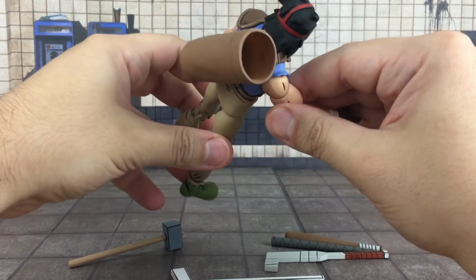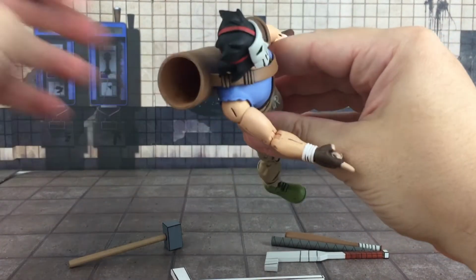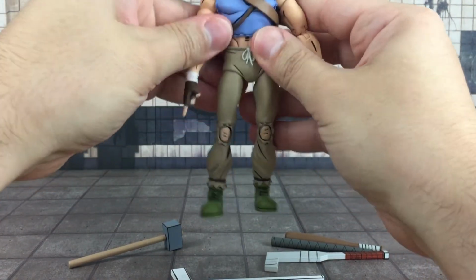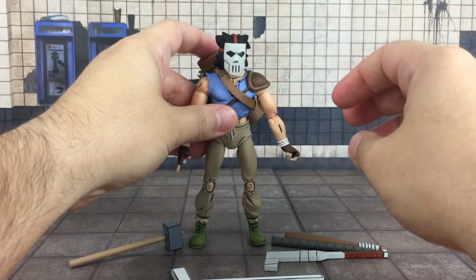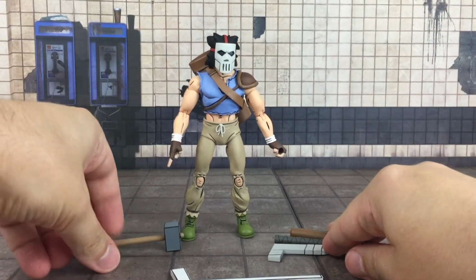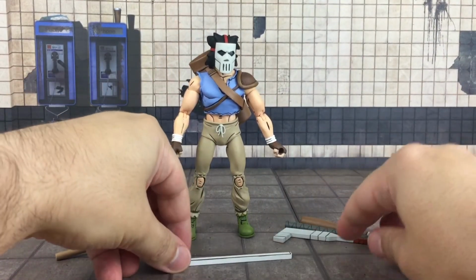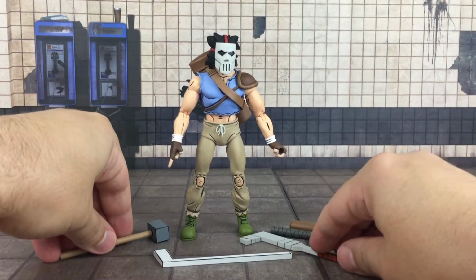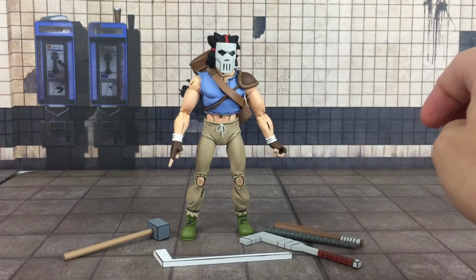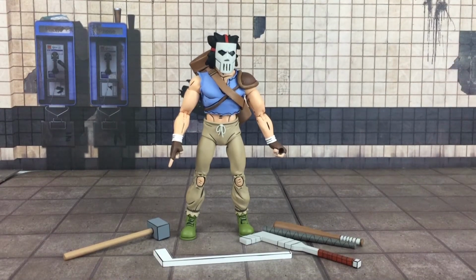Here's a look at inside. You can see how that works. And there's a better look at all the accessories on the ground there. They really did a nice job sculpting it. Every single one of them he can hold on to, which I'm going to show you right now.